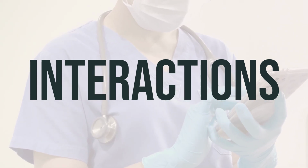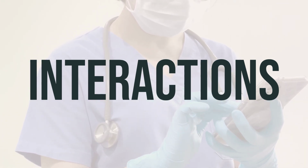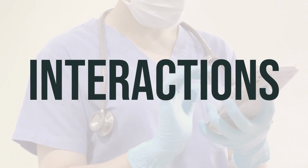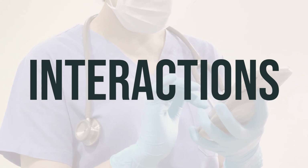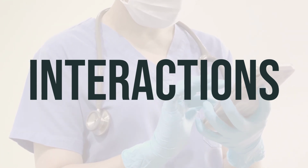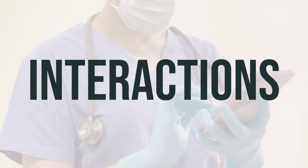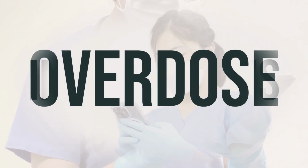It's also important to be aware that other medications can affect the removal of Rapaflo from your body, which may impact how the medication works. Examples of these medications include adagrasib, azole antifungals, clarithromycin, cobicistat, cyclosporin, HIV protease inhibitors, mifepristone, ribociclib, ritonavir, and others. Be sure to discuss any potential interactions with your doctor before starting or stopping any medications.